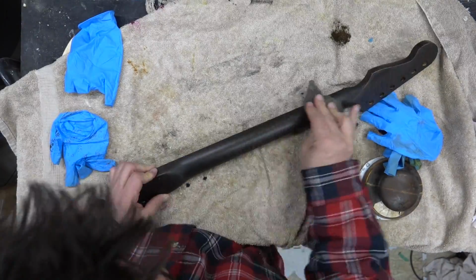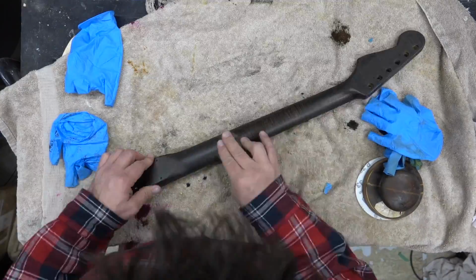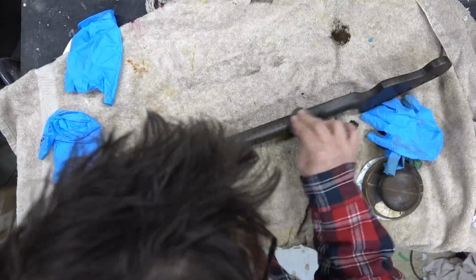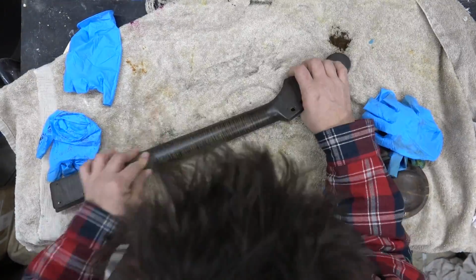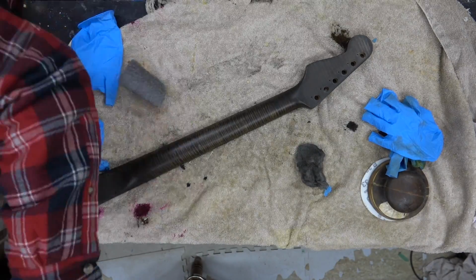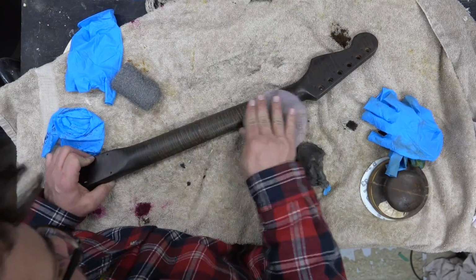So now we've got some steel wool. I've got some fine grade steel wool. And all we're trying to do is just pull out a little bit of the color, try and get the color even. What I really want to do here is get even coloring across the front and the back.